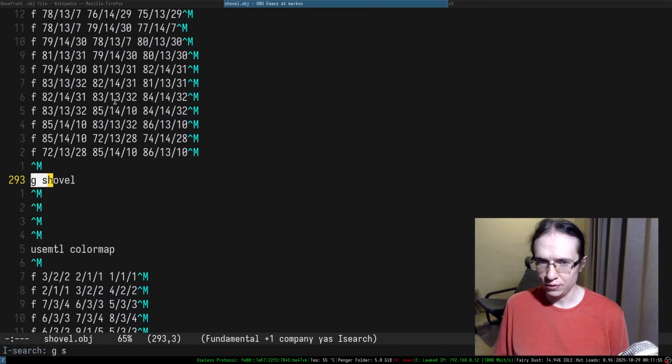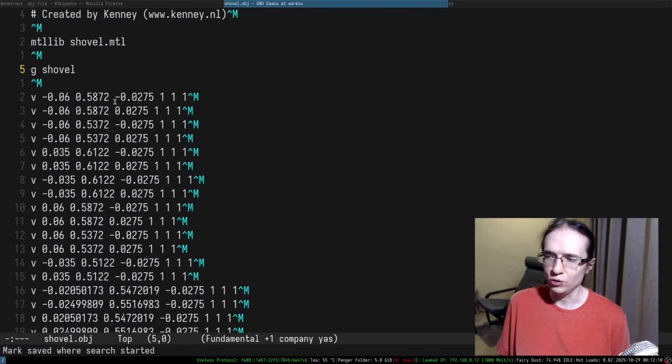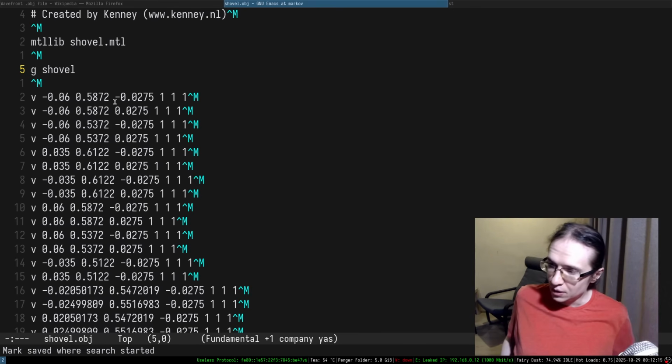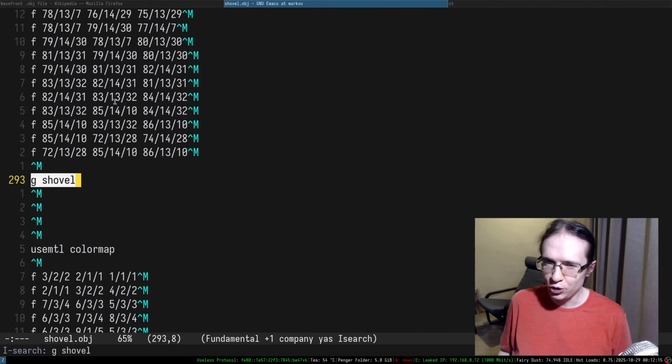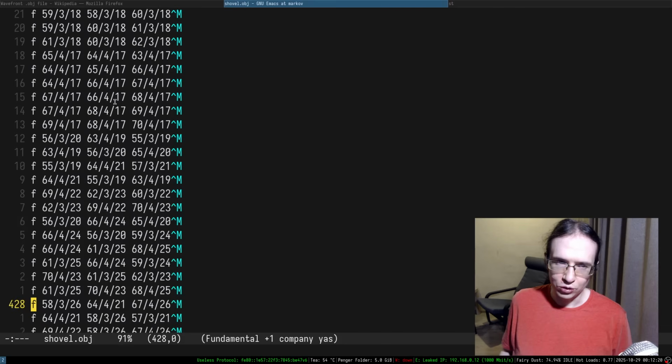So, for example, I have two groups which are called shovel. But if in the second one I use material, does that automatically apply to that one above without any use material? And why are they called the same thing? Are they considered the same group? Right, since they have the same name. Right, so I'm not quite sure how to interpret that.